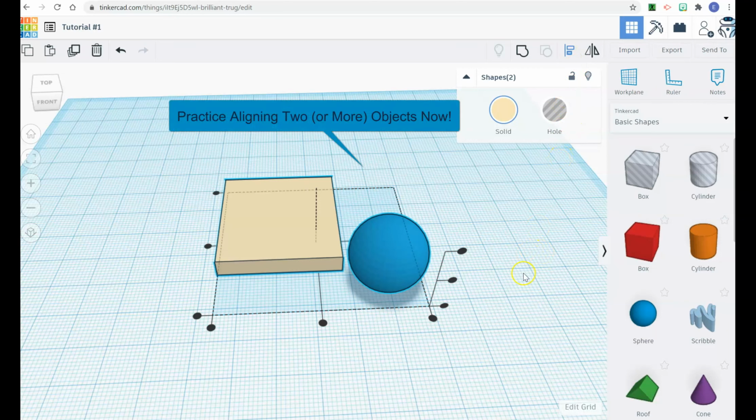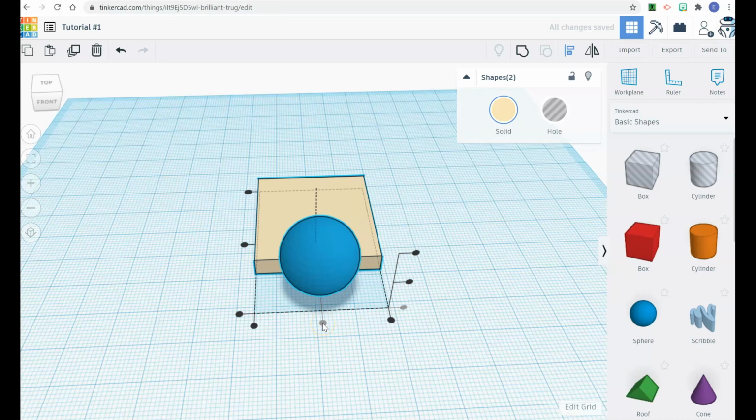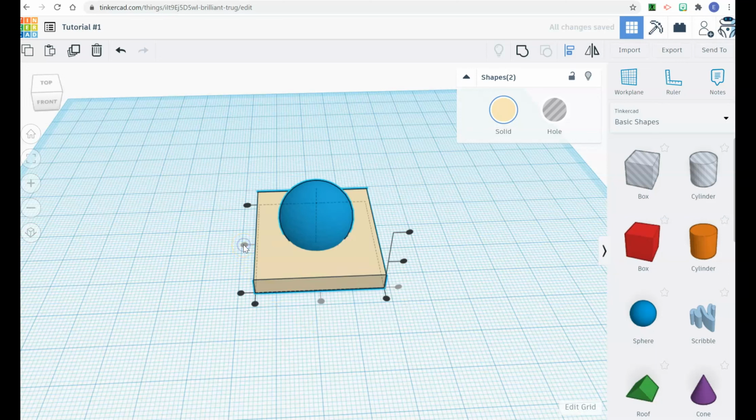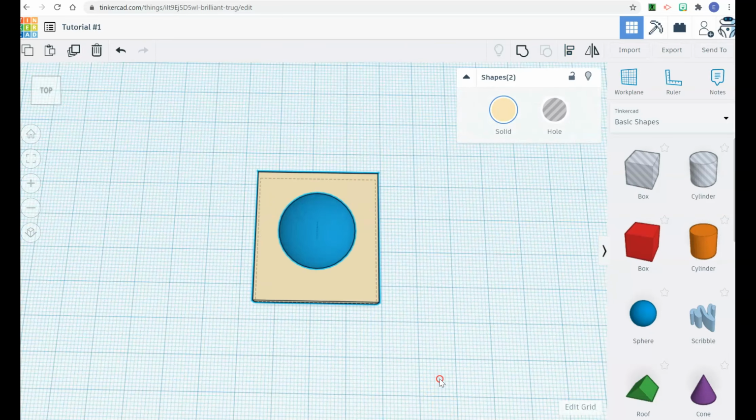Okay, so when I click on align, it allows me to align in a number of different ways. I can click on this middle tab here, and that will align the centers. If I want to align the other center, I can do that as well. You can see that I've now got my objects nicely aligned.